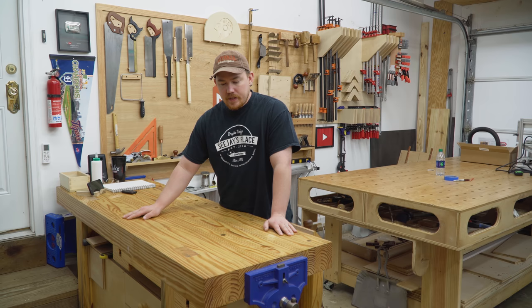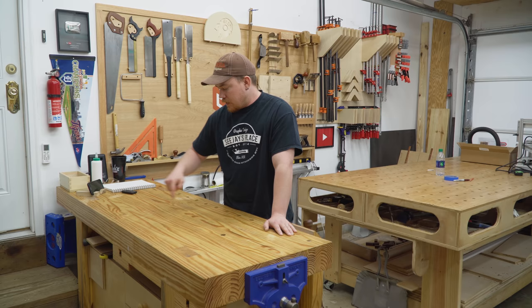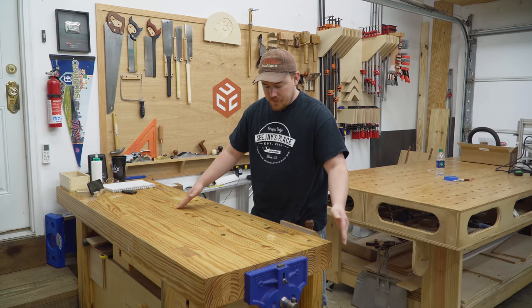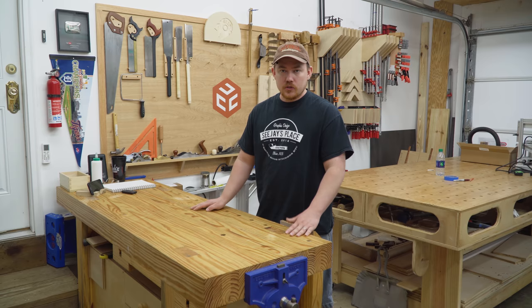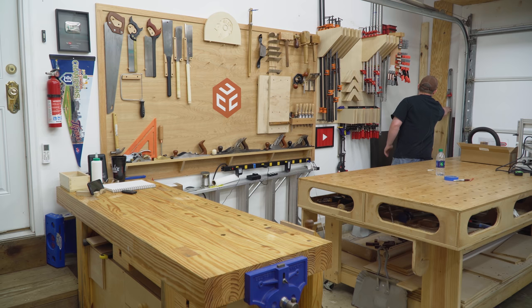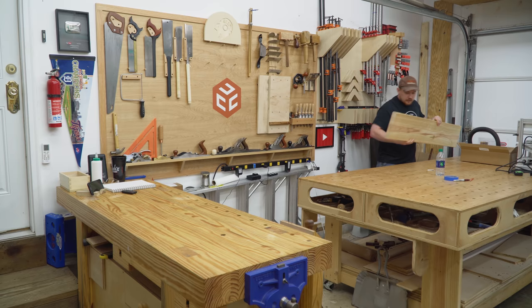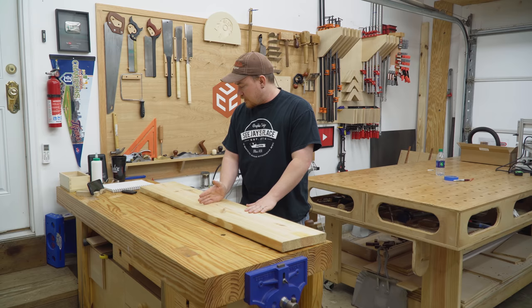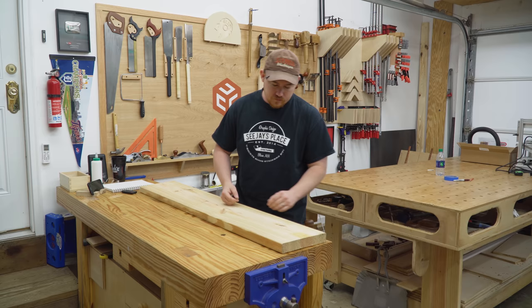What that will allow me to do is put a dog on either side and then use the center dog - or the two on the ends - to hold a large piece like a tabletop or something like that to work on the end. There are alternate ways to do that; you could clamp a tabletop to either side, but I think that'll be interesting, something to play around with. To make the jaws for that I've got this piece of pine - a two by ten that's been sitting for a while, stored vertically its entire time, so I'm guessing it's not flat at all. I'll cut this in half and rip one side in half and that'll be the two jaws.